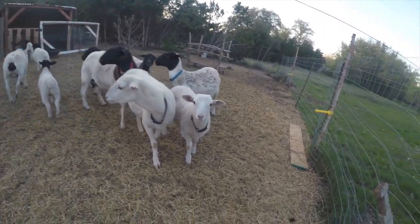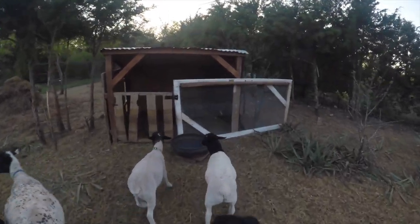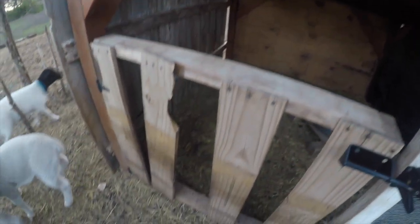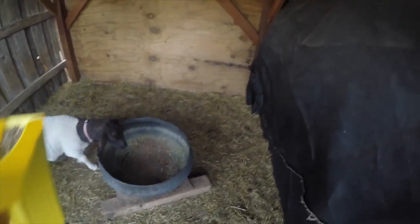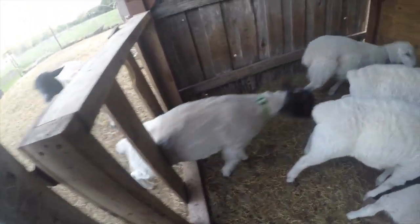The big one — the mama is Honey Bun and the baby is Lima. The babies get fed in here. We made the little door so only the babies fit, and they're getting kind of big now so they kind of struggle to fit in, but they still fit. Barely though, but they still fit.